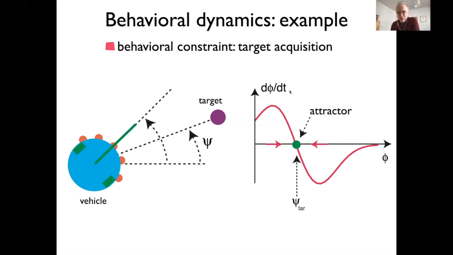That's actually the angular velocity of the vehicle. It is the planned angular velocity, right? The vehicle still has to then do some control to actually achieve it. That's angular velocity in the plan. So for that to have an attractor at the desired heading, psi tar, the index tar just means that we make sure there's a zero crossing here with negative slope. Remember? A fixed point with negative slope of the dynamics around it makes a local attractor. So again, as we went through last week extensively, if you have a larger heading, then you have a negative rate of change, you go left. If you have a smaller heading, you have a positive rate of change, you go right.